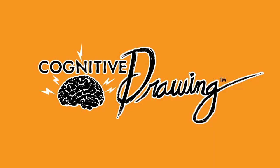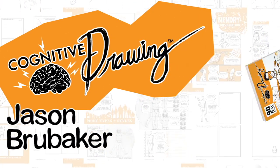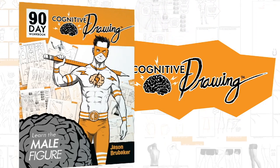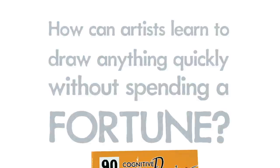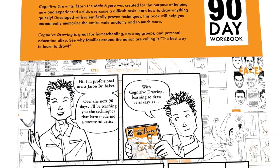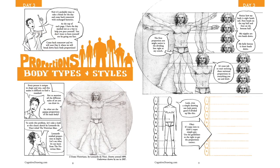This all boils down to this morning where I launched the new Cognitive Drawing Kickstarter. I am so proud of this book. I am so excited to get the physical book into people's hands. It has flaps that fold over to cover pages when you need to cover up the reference. It's designed for the purpose of doing cognitive drawing, and it's 25 bucks — just super cheap for 90 days of lessons.